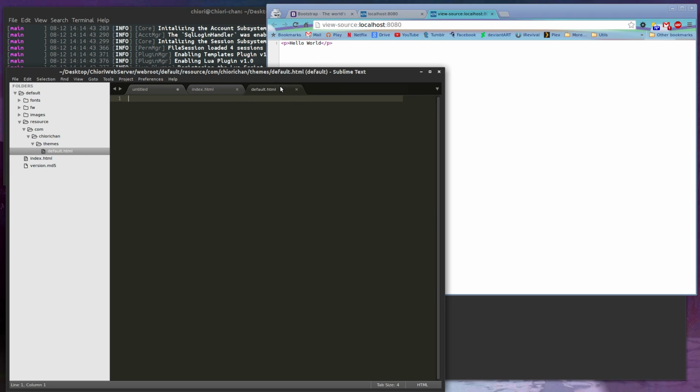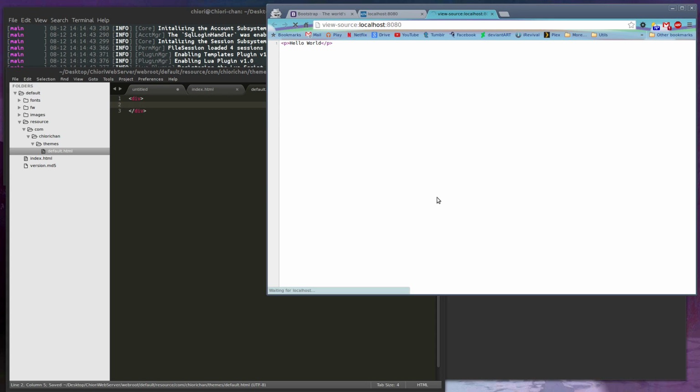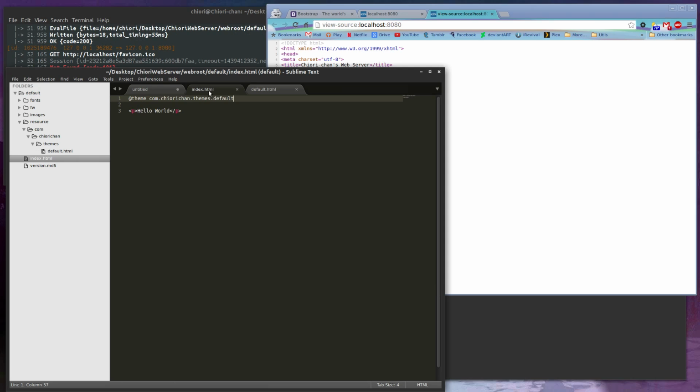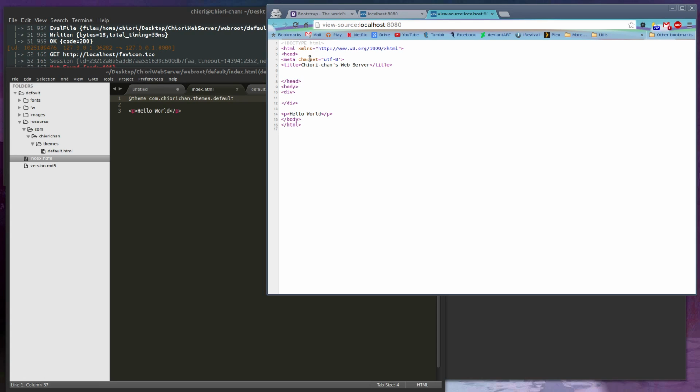So I'm going to go ahead and over here, I'm going to type in a div container. And then we'll reload the page over here. Now what you'll notice is that now that I have placed the theme annotation, this has activated the templates plugin.